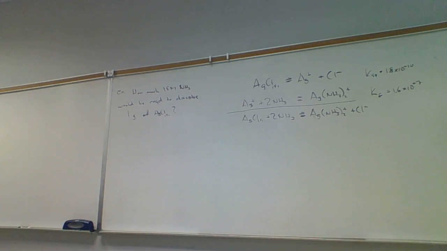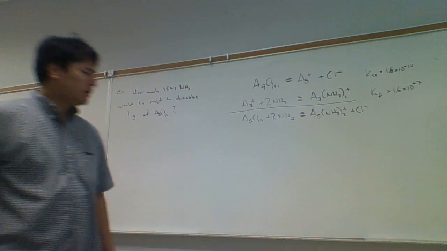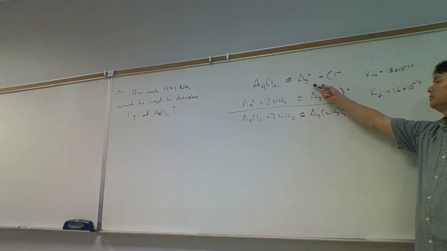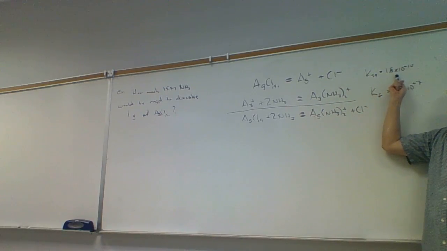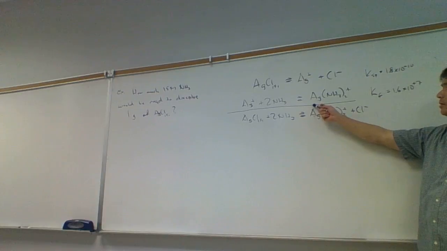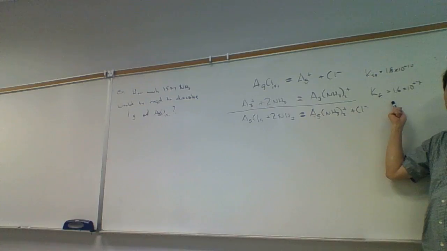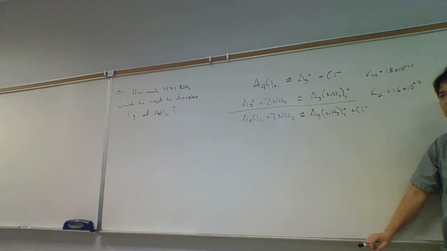What species is missing out of the combined? Silver ion, free silver. Is it reasonable to assume that the free silver ion concentration is very small, so the error that this introduces is small as well? Yes. If the K for the first equilibrium is small, that tells us not much free silver ion forms. And then for the second equilibrium, whatever free silver ion does form is complexed quite favorably, because the second K is large. So the combined method works here.